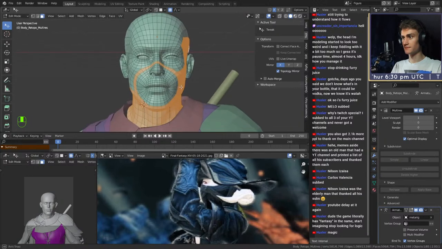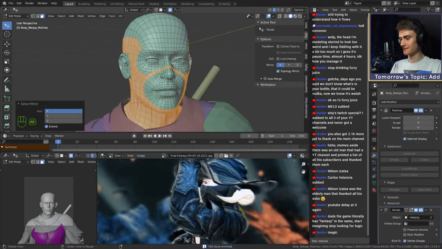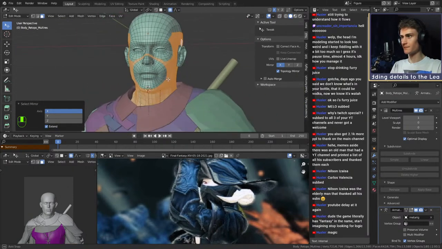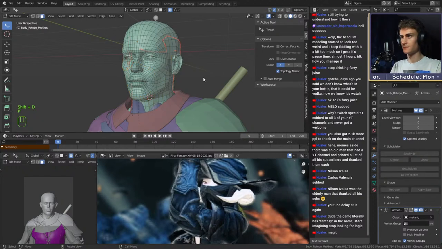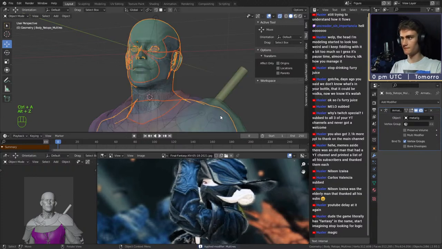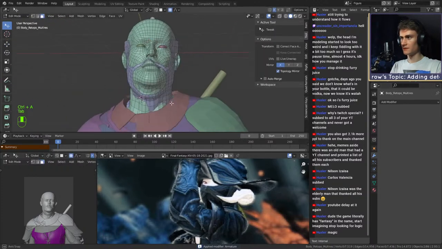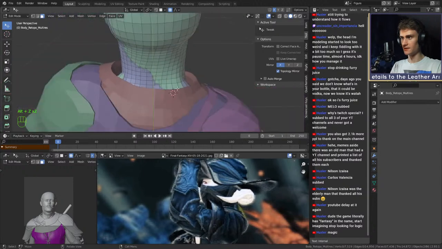So we have this side selected, which means we should be able to mirror this. Let's see. There you go. Perfect. So let's try that again. Okay. Duplicate. Separate by selection. Apply. We don't need multi-res. Apply. And then apply. Now it should be good. Looks good. Yeah, no, it's messed up again, but I don't know why.